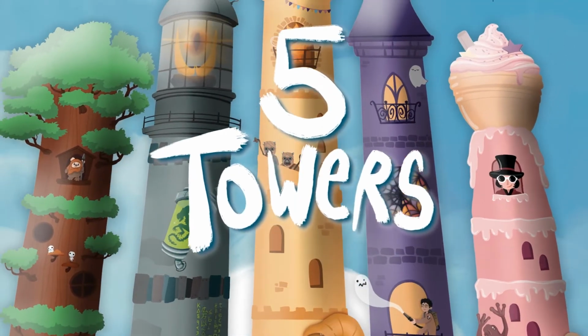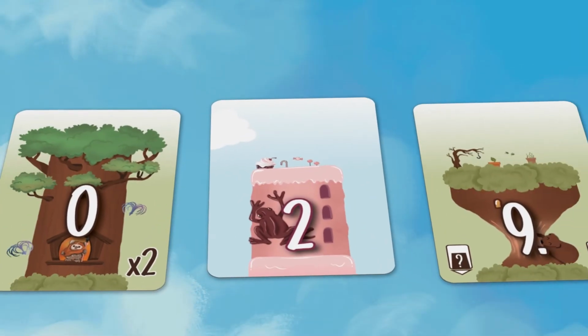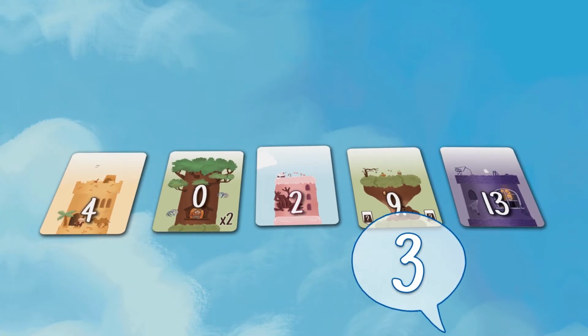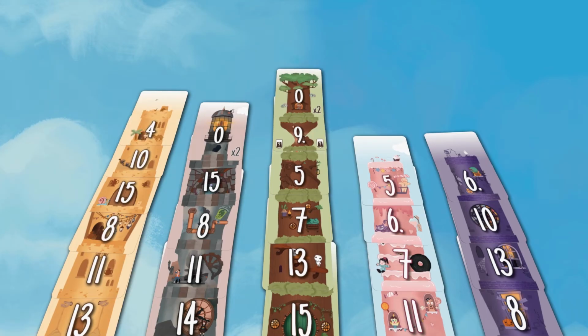Compete as master architects to build the city's highest towers. Each round, 5 cards, the building blocks of your towers, are up for bidding. The player willing to take the most wins them and must add them onto their own growing towers.